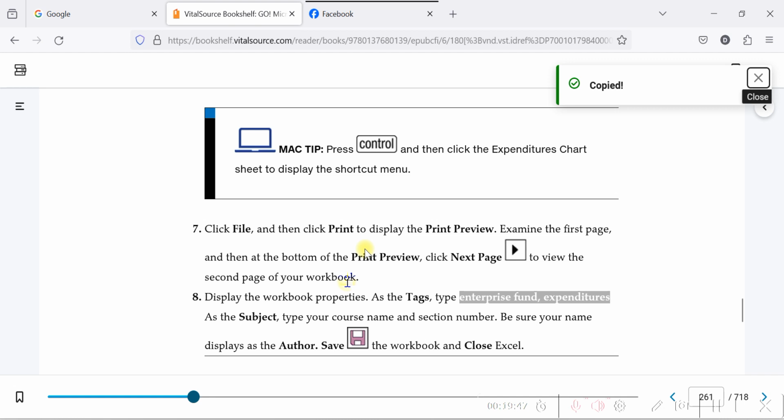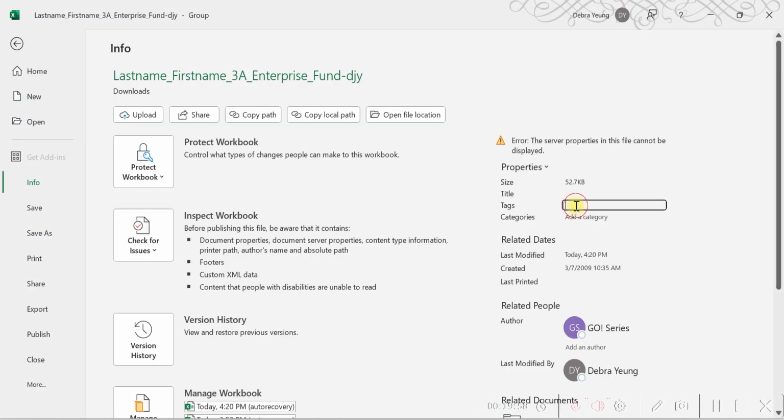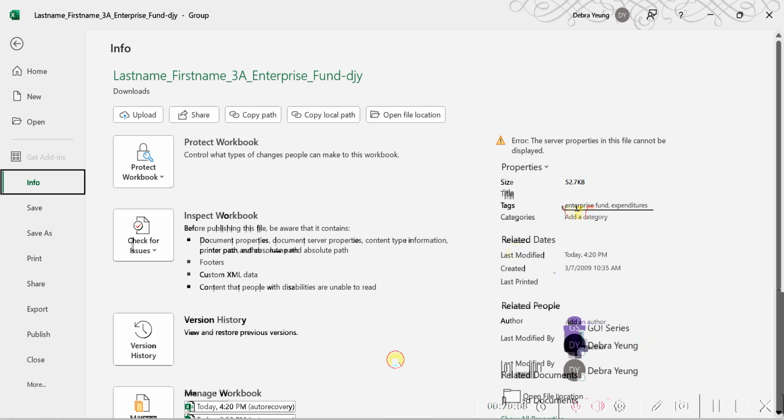Okay, File and Info, tag, author. Remember, right mouse click, remove person, and replace me or you as the author.